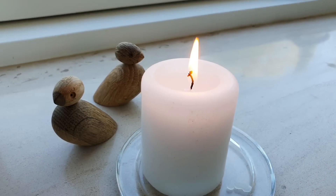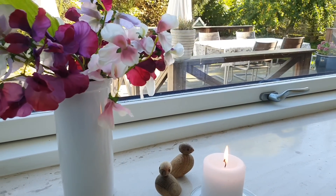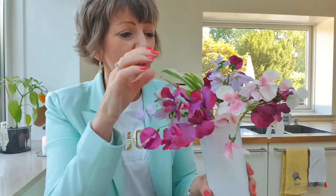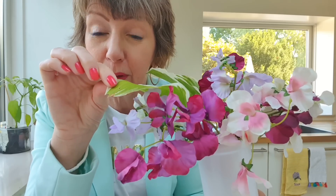You know me, I love my candles. I've got these plastic fake sweet peas — I bought these in a Swedish charity shop last year or the year before — and I just put those in a vase. I've added a couple of fresh hosta leaves from the garden, ones that haven't been too nibbled by the snails. And it just gives me a wee boost when I am cooking or when I'm doing my evening routine.